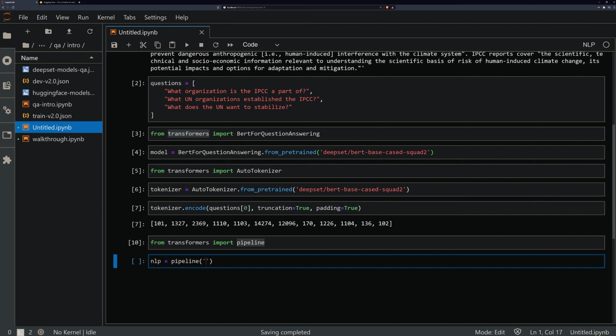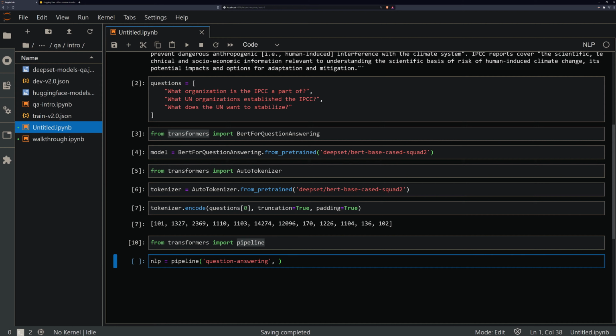So to tell it that we want to do question answering, we just write question answering. And that basically sets the wrapper of the pipeline to handle question answering formats. So we'll see our input, and for our input, we will be passing a context and a question. It will convert it into the right structure that we need for question answering, which is the CLS, context, separator, question, separator, and padding. It will convert it into that, feed it into our tokenizer, and the output of that tokenizer, our token IDs, will be fed into BERT.